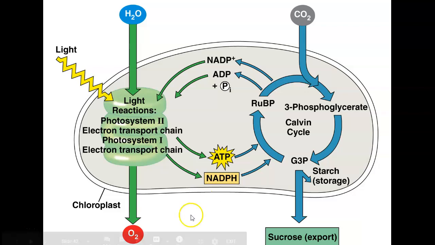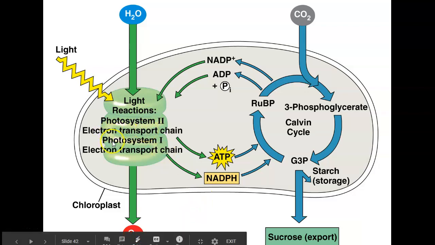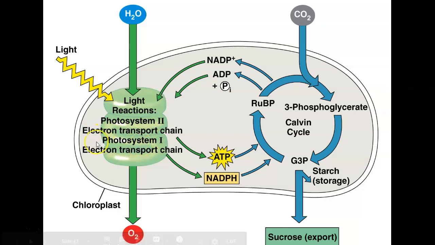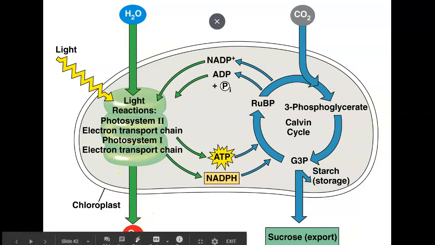They move down an electron transport chain to photosystem 1, where they can become excited again, and then move down a second transport chain. After photosystem 2, ATP is made. After photosystem 1, NADPH is made. Both of those are sources of energy that will fuel the process of the Calvin cycle. In the splitting of water, the hydrogens are used to create a gradient that will make ATP through the ATP synthase, the oxygens will then move their way out and create oxygen, and then again the electrons are used to make the energy as well.